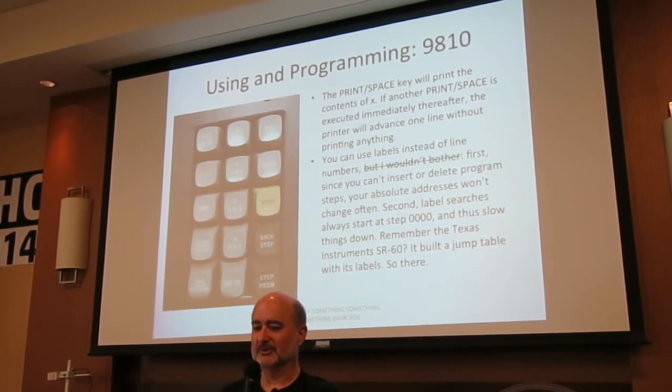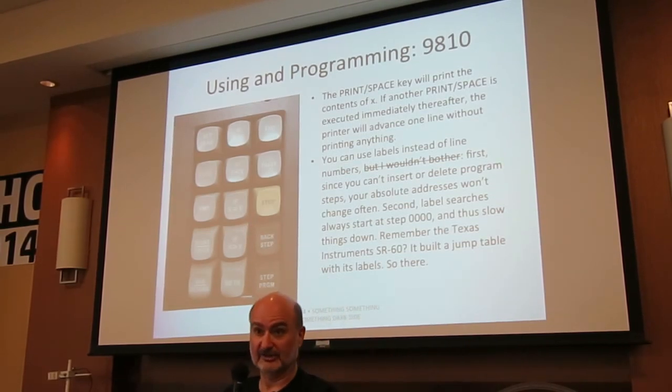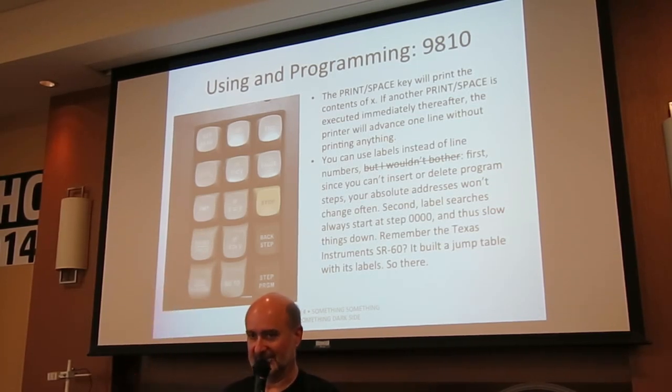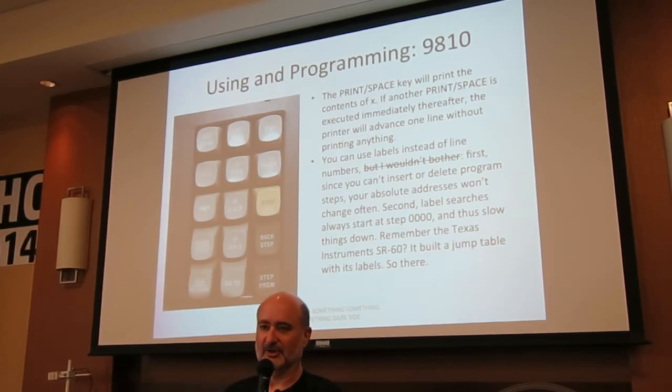And here's something I found writing my demo programs. I said you could use labels instead of line numbers. Then I said, but I wouldn't bother. First, since you can't insert or delete, your absolute addresses won't change often. Second, label searches always start at step zero and search. The label searches or go-to labels are kind of slow. However, when I was writing the example program, I had like five places in the program where I say go to numbered thing. And I had so many times I had to go back and change and rewrite things, then I had to calculate all those new addresses again every freaking time. If I were writing the example program again, I would probably do labels because, yes, the program is slower, but it would have been done much, much, much sooner.